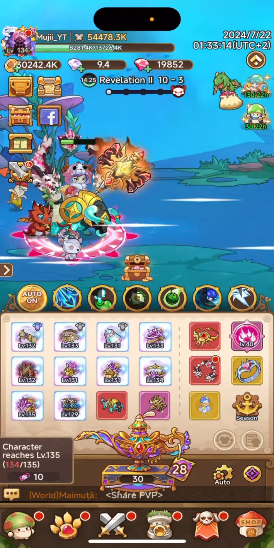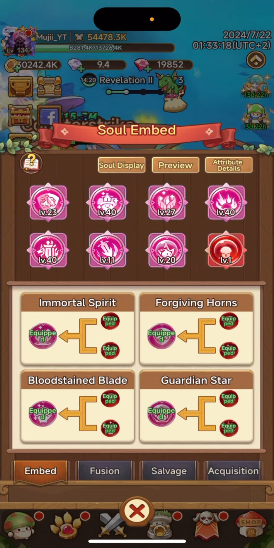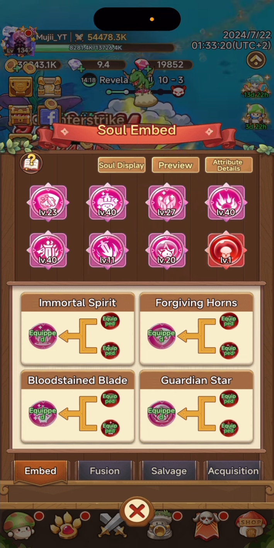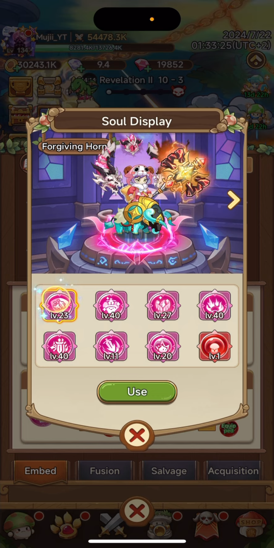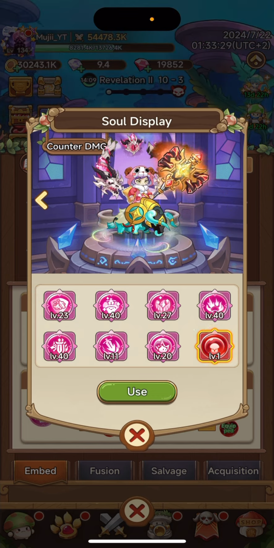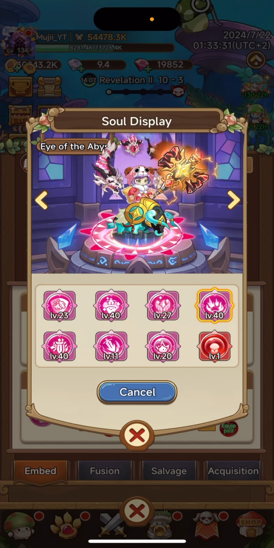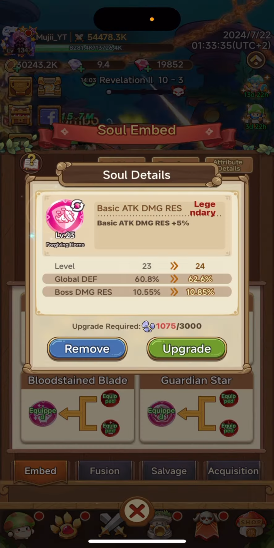resistance. So there's 8 soul selection 1, there's 8 soul selection 2. You can make a total of 8 pink souls, which, as you can see here, you can only have 8 souls on you. You can go to soul display, and you can show off which one you like the most. I'm pretty sure I want to put this one because I really like the wrath kind of one.